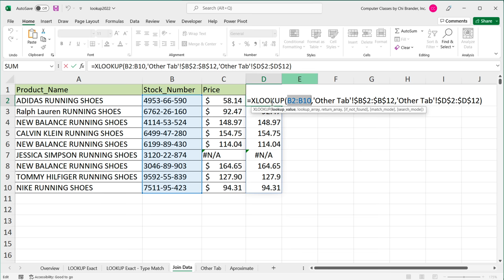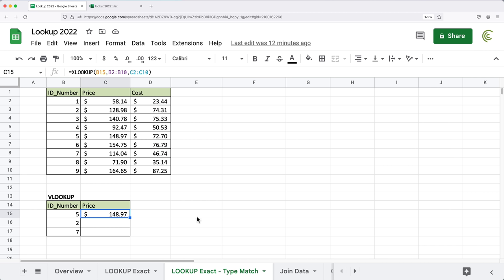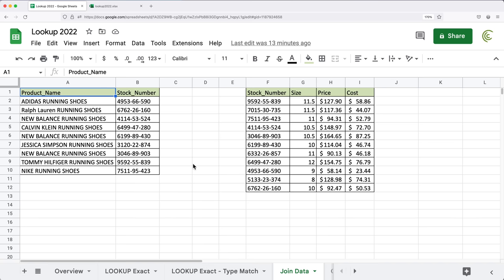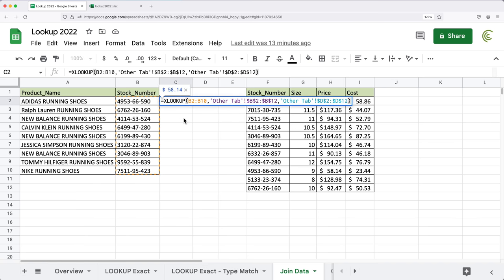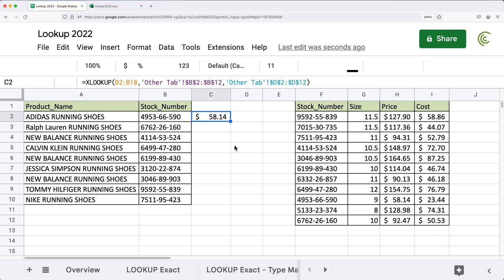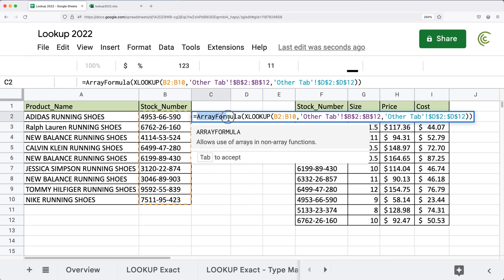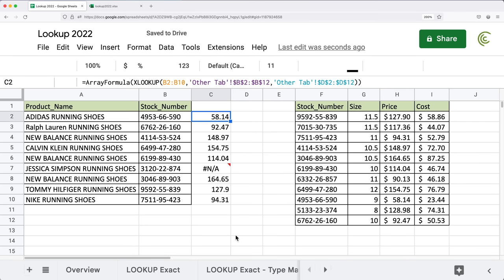Now for Google Sheets, let's see if this works by default or we have to do an array formula. It's possible that in Google Sheets, we have to do an array formula. So we're gonna copy this, go back to Google Sheets, which is right here. So I'm just gonna paste that same formula right there, hit enter, and I'm gonna reject this suggestion. As you can see in Google Sheets, it was basically just suggesting to drag this formula down, but I didn't wanna do that. So if you want this to work as an array formula in Google Sheets, you do have to add the array formula wrapper, which you can do by pressing Control Shift Enter or Command Shift Enter like this, or you can just type the ARRAYFORMULA function around this whole XLOOKUP. And if I hit enter, see, it will spit out all those results.